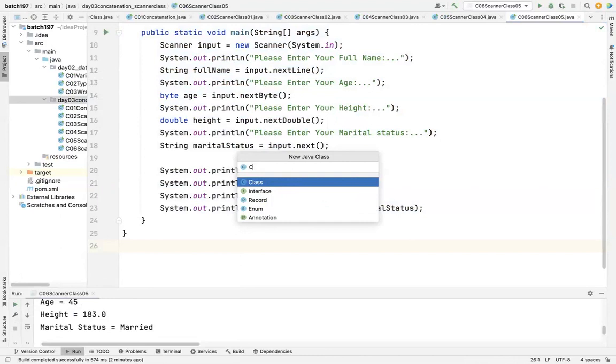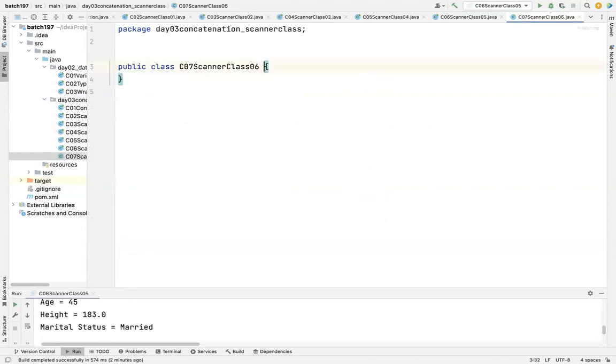Tomorrow we will write maybe one more. This is number 7. Scanner class 06. I'm not sharing the class name with you. I think you can do it yourself. We get the point most probably.